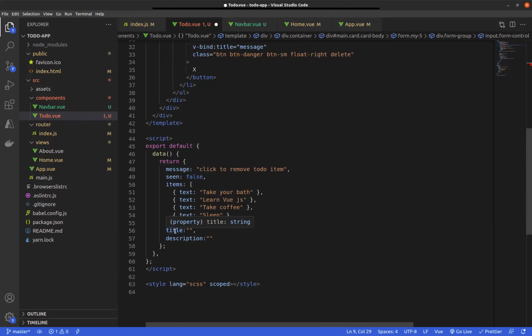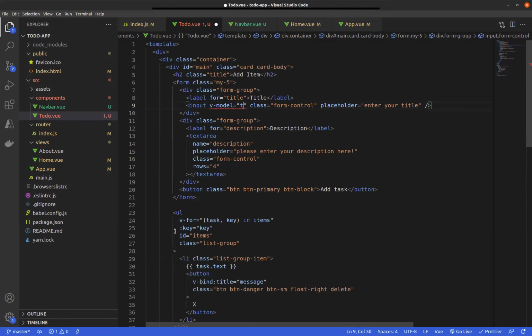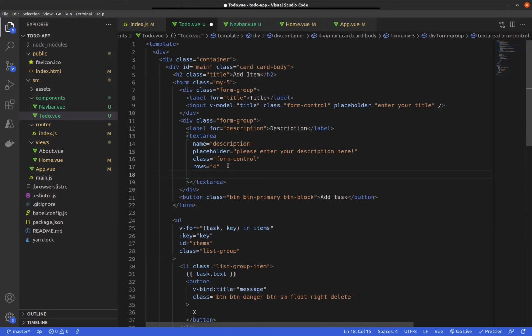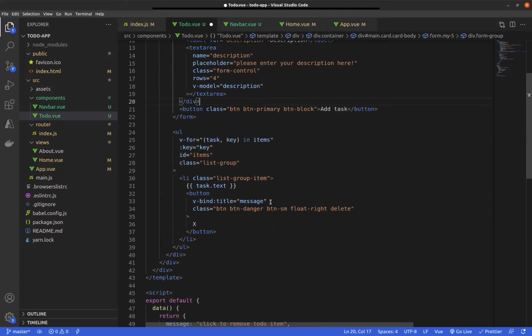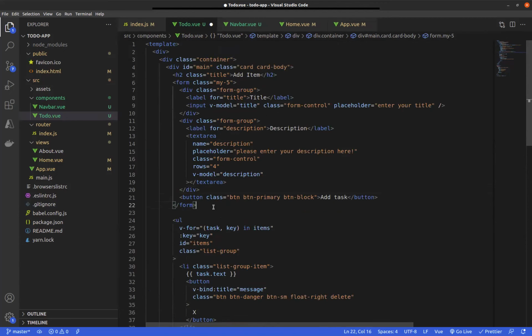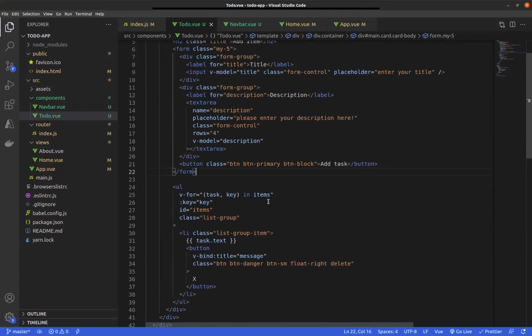The data is called title. Are you following? Then the last one is the same v-model and description. Okay, so we are done.